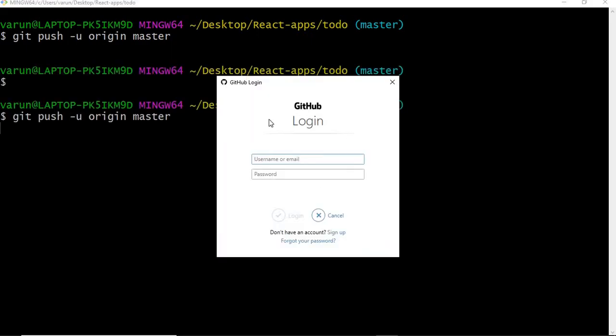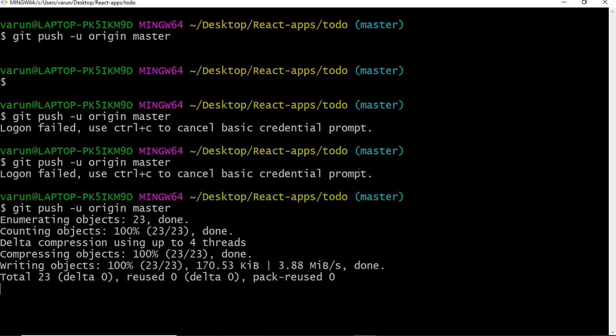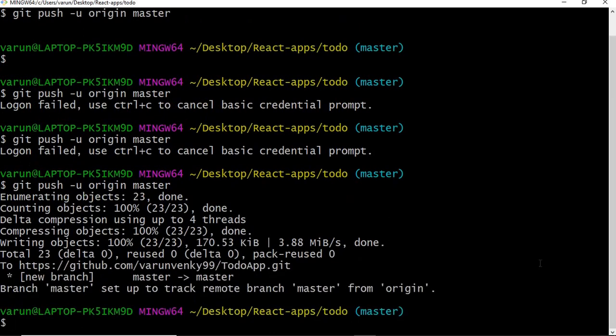Now it's asking me to log in to my GitHub account. That's why you'll have to create your GitHub account first, and then I'm just going to log in. Once you have given your credentials, you could even sign up if you don't have an account.